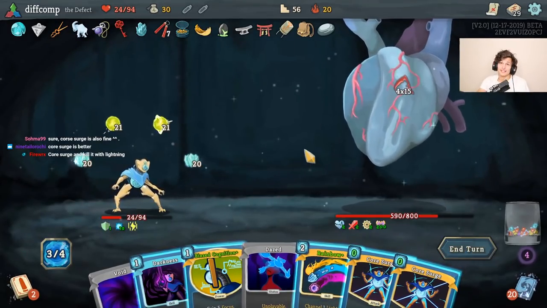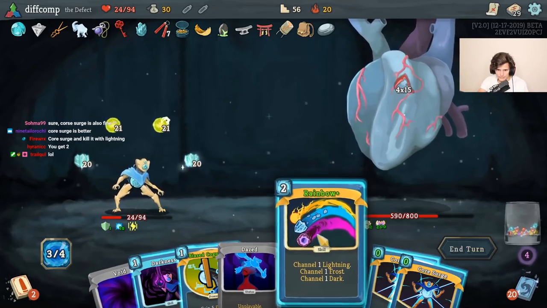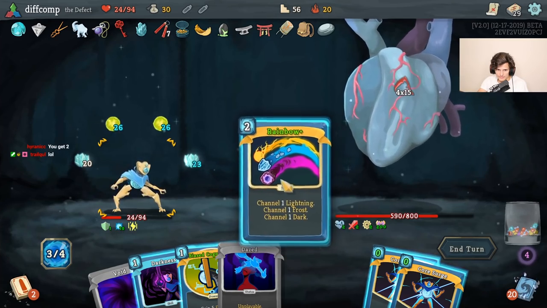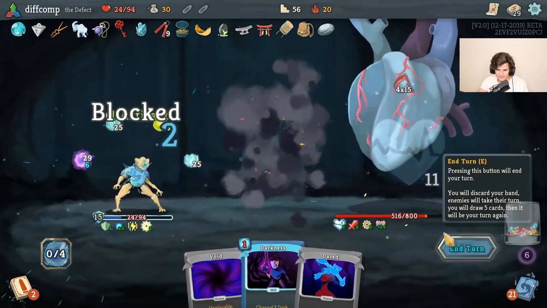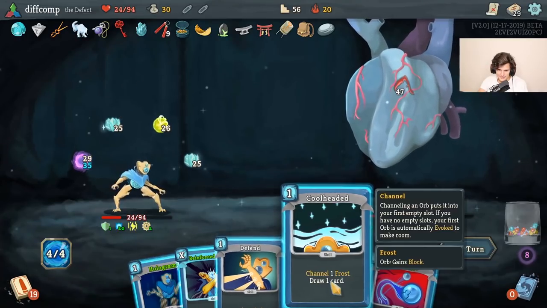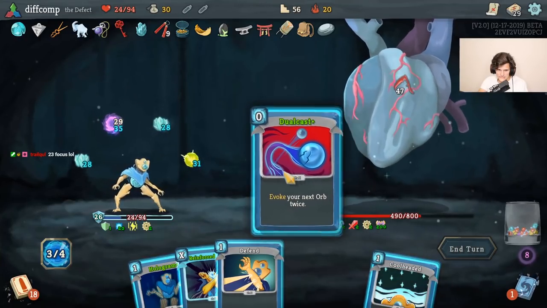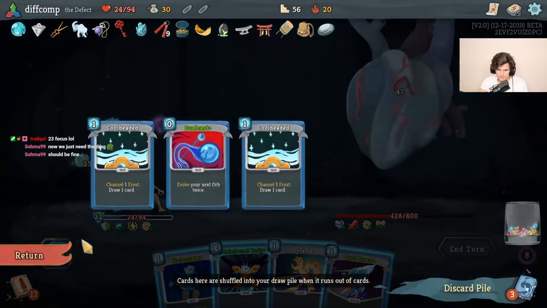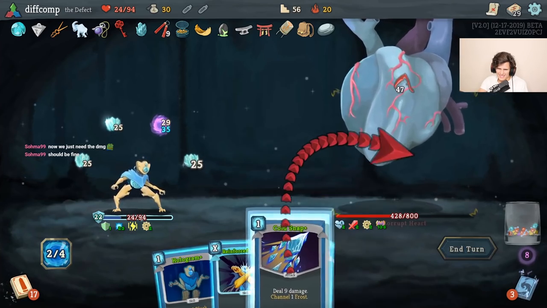Oh, it gives me two. It gives me two. Jesus Christ. I'm so glad I picked Core Surge then. I want to get the block first. So we didn't get the capacitor. I want to find capacitor. I don't need to do this. I mean, it is extra damage. That does help.